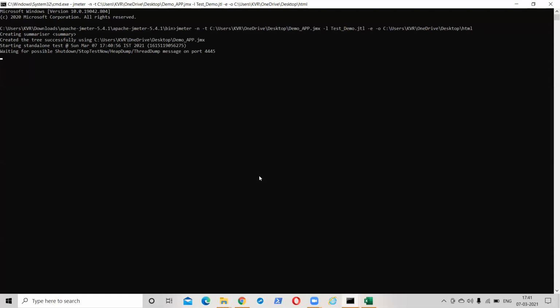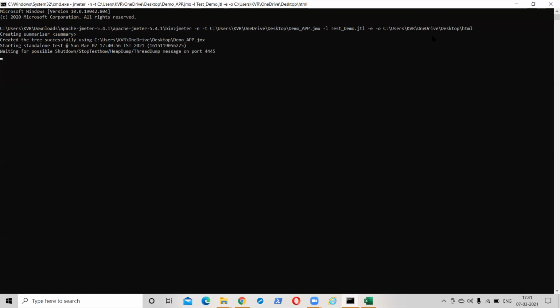You cannot see everything, I mean, you can't see which requests are going. It will simply show some summary here, and later on your test will be stopped. You can make use of this test_demo.jtl and the HTML reports to analyze your execution at a later point of time.